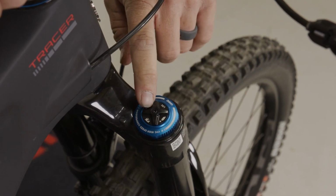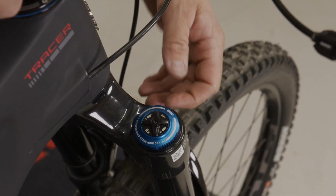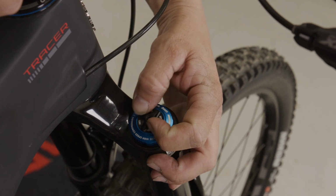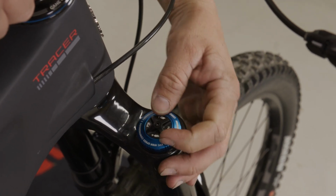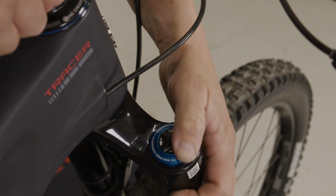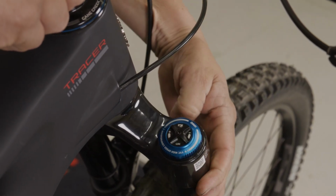The black dial in the center is our low-speed compression. So a lot of this controls like body-induced movements, braking, things of that nature. If we want to soften things, we are going to want to turn in a counterclockwise direction, and same as the high-speed. If we want to stiffen the low-speed compression, we can turn in a clockwise direction.